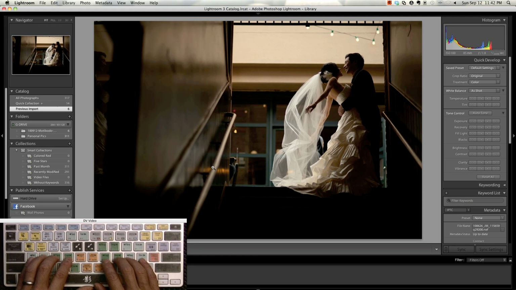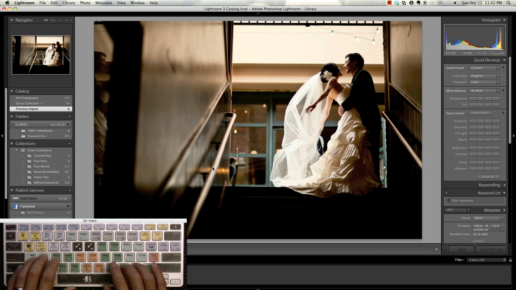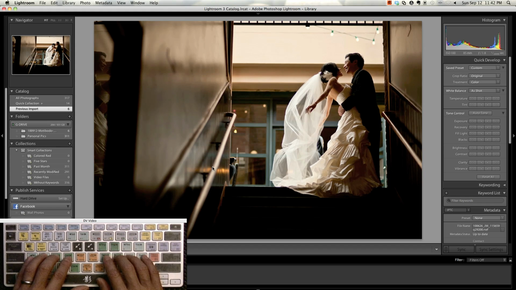And we've got dedicated keys for exposure up and exposure down. But what's even cooler than that, we've got the shift key option, which makes big increments so you can get really close to finish really fast. And so right now, I'm just about happy there. If you wanted to, you can swing over to develop mode.